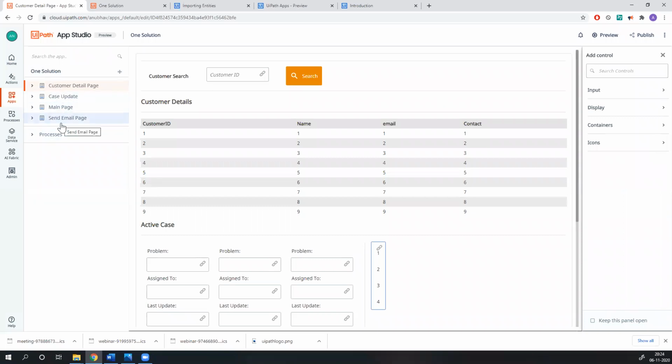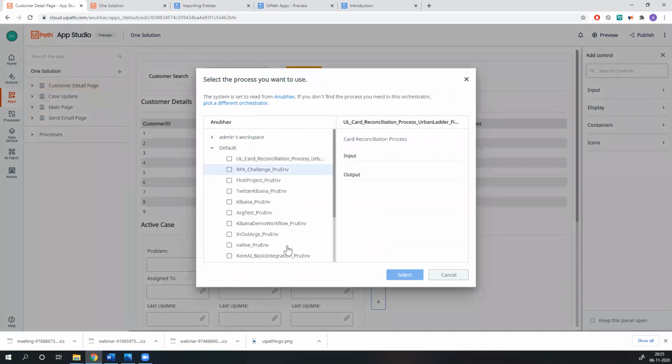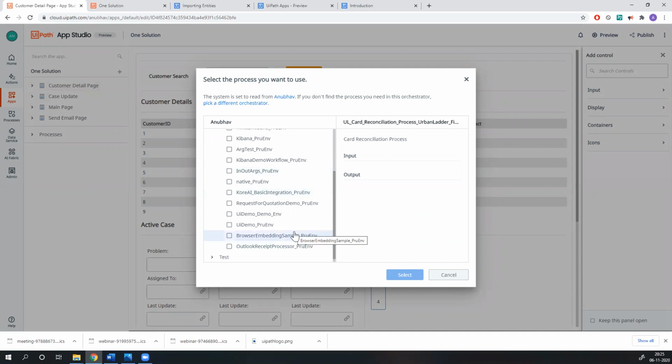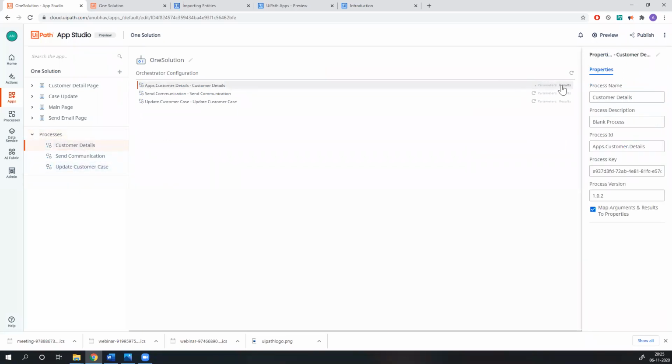Here is where you create all the pages that are relevant to the application that you're developing. And then you have the ability of adding processes, which will basically list all the folders that are within your orchestrator instance. And then you can select the processes that you want to use within this particular app directly here, right? So I had 3 of the processes listed here. It will also show you the parameters that it needs and the result that comes. So those are visible in the apps directly as well, so it's a single place of reference whenever you are developing something.